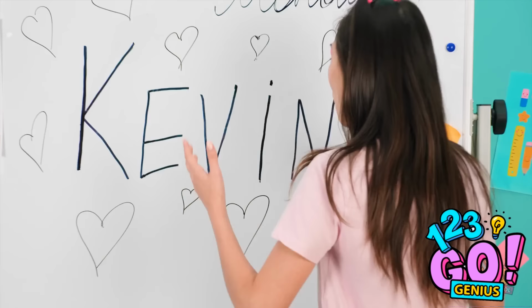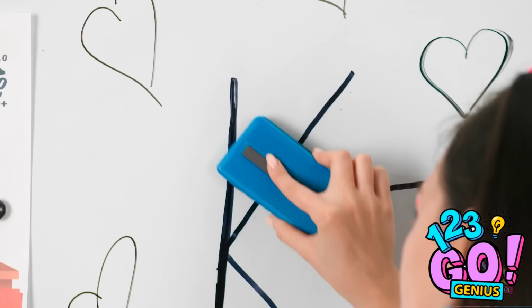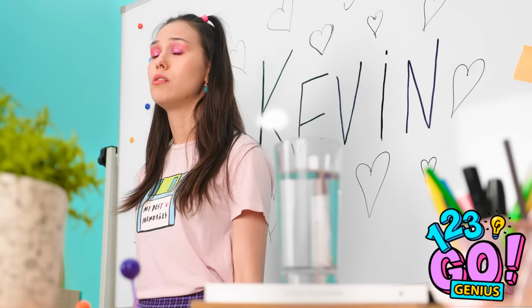Alright, there's the eraser! Not coming up! It won't erase! I must have used the wrong marker! Oh! The glass of water will help! I'll just take a big drink!